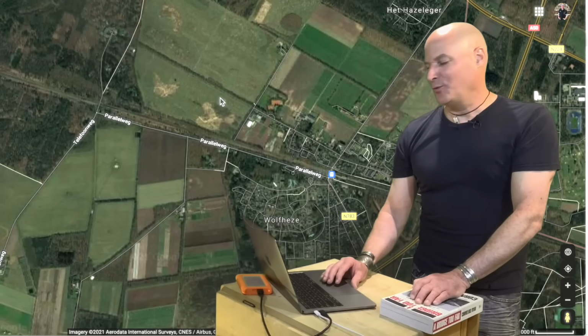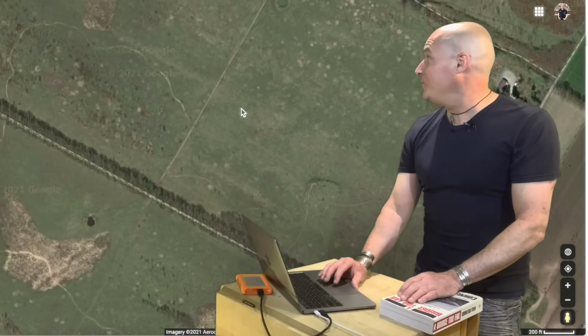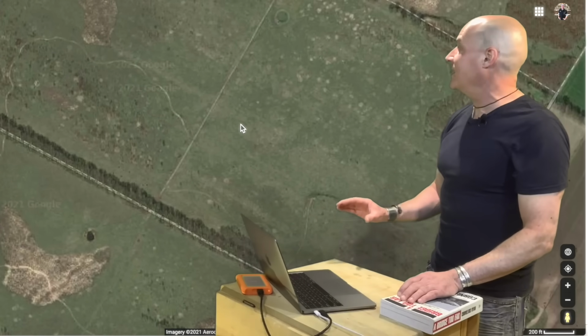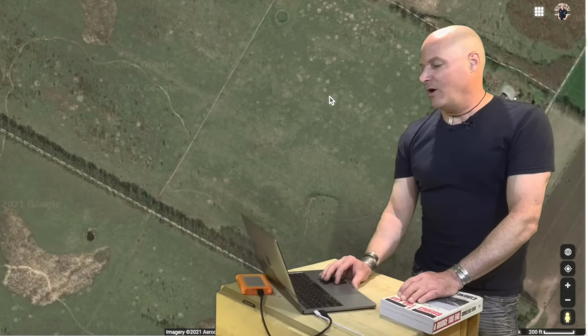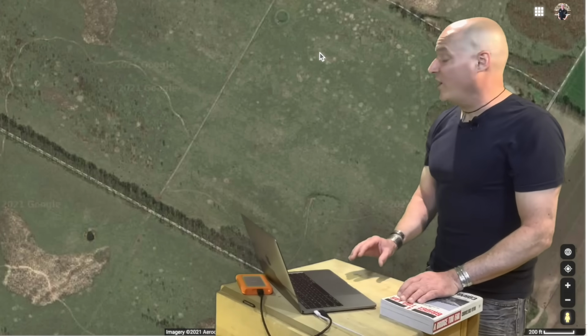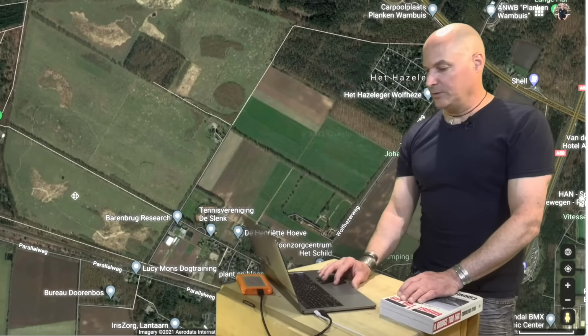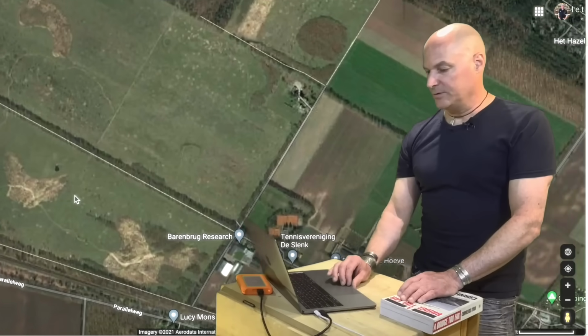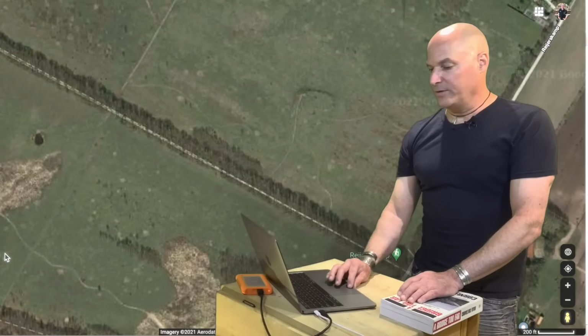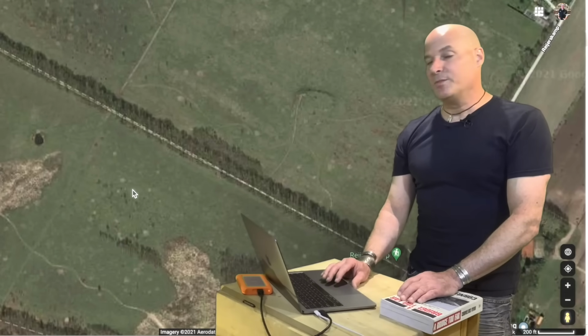And look what happens when you zoom in. Look at what you see. And I'm trying not to block. All of the burn marks are still there. Zoom out a little bit and then zoom right back in. Wherever there was a glider, wherever something was lit on fire to burn it, those marks are still there.